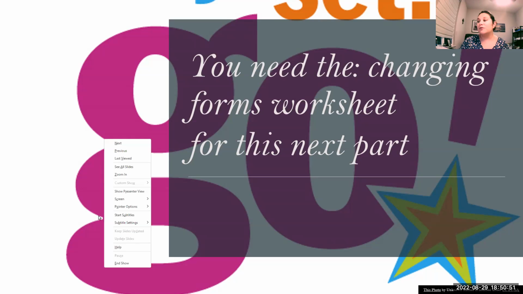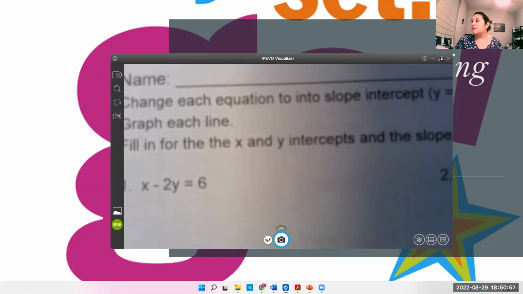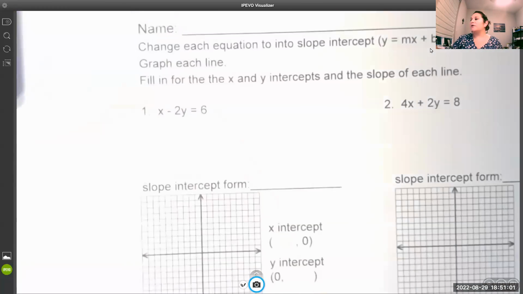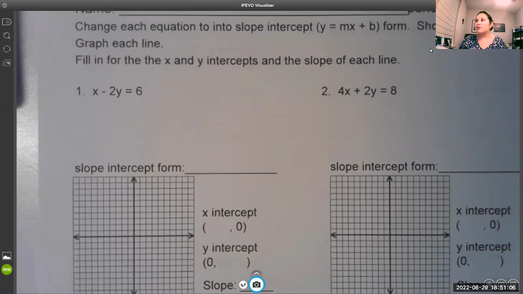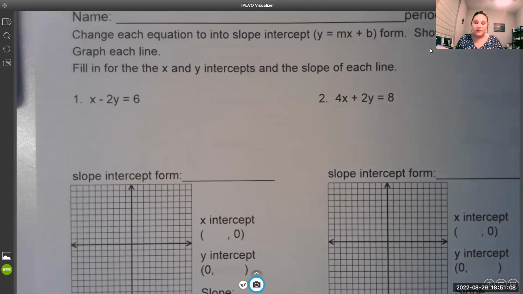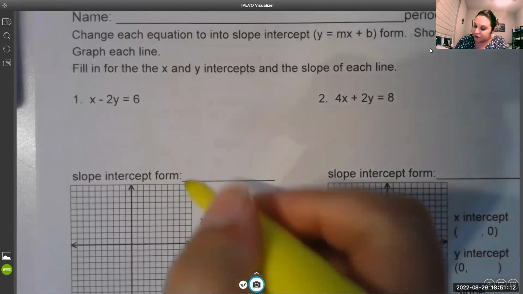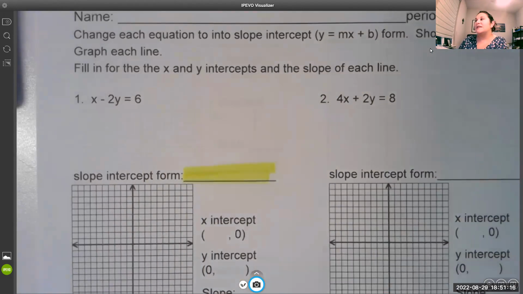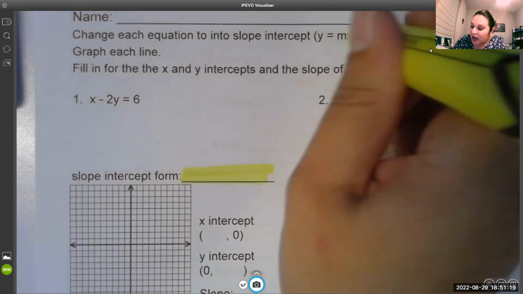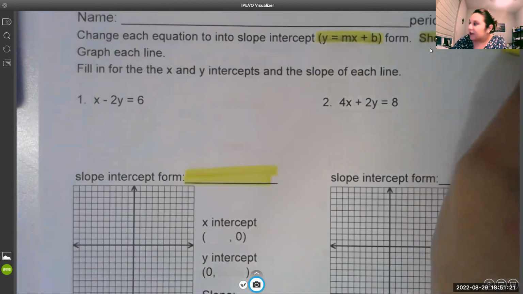So I'm going to do the first few problems with you, the first 6, and then hopefully you can work with a partner, or I've done enough that can help you with finishing it on your own. So the first thing I want you to do is to try to change this into slope-intercept form. And you haven't seen that yet in the video, but I do want you to show your steps.